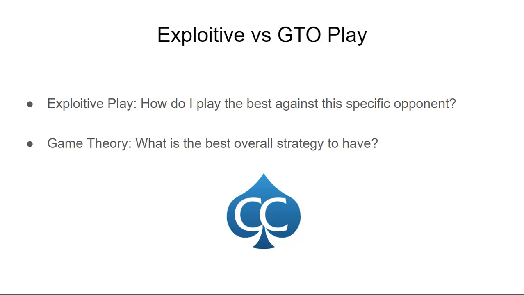Whereas against a maniac in a free roll, okay, so this guy is drunk, he's high, he's never folded in his life. Like if he's got 7 high, he's going to be thrilled to call you. So against this guy, GTO play is not going to be the most profitable. The most profitable is exploitive play and have no mix of value bets and bluffs, but simply to only value bet him.